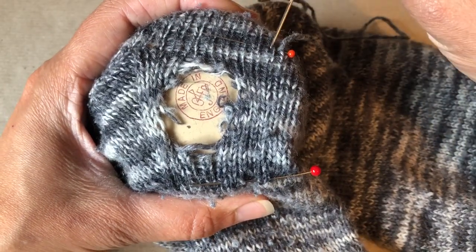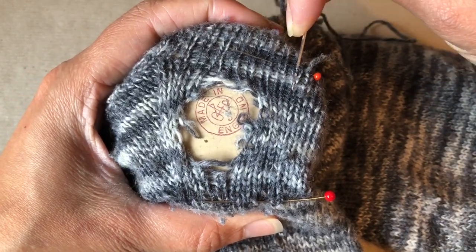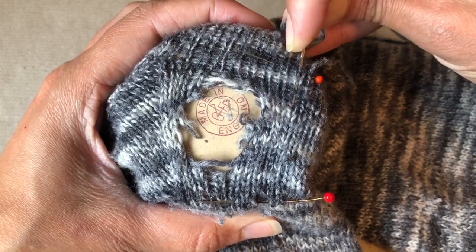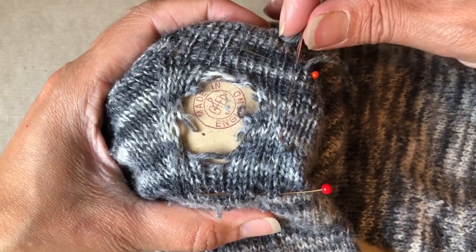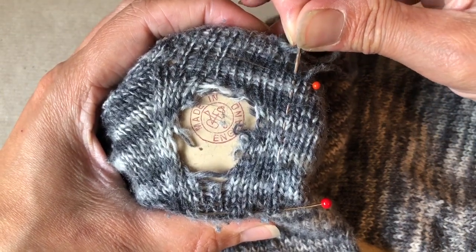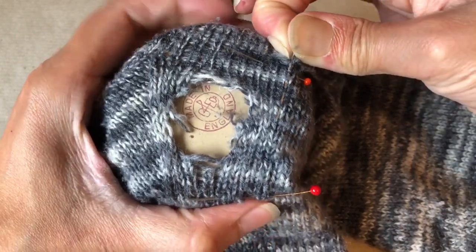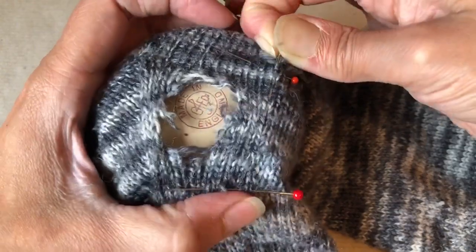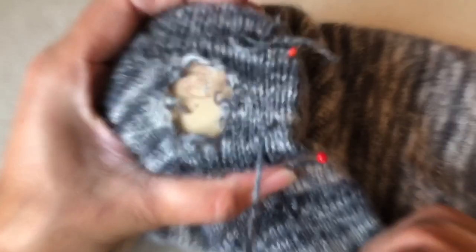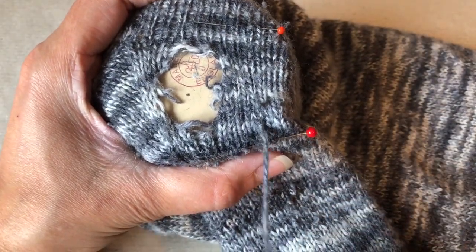I'm now going to turn around and come back down the next row, and I'm not going between every loop, but I think I'm picking up about two threads each time. If it was a looser weave, I think maybe I'd do every thread, but this is fairly tight knitting. I'm picking up two, and making each running stitch about two loops. Does that make sense? I don't know. Anyway, I was trying to get all the way down there with the needle, but that's not quite going to work, so pull the yarn through again, not too tight.